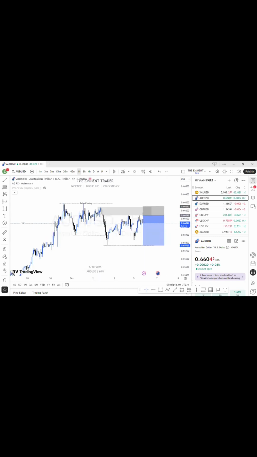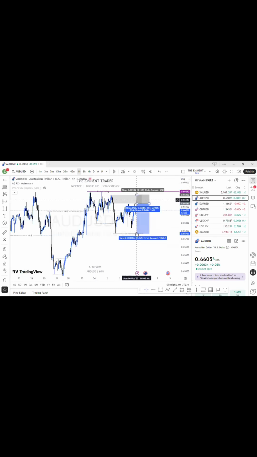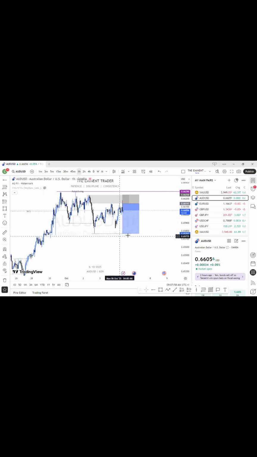So either it breaks here and continues the movement. The market comes back, breaks this area, then it continues the bullish movement, and you start looking for buys. Or it drops down. If it breaks here, then you start looking for sells. So these are the areas I'm looking at for this and this. If I see a break here, I start looking for sells. And if I see a break above here, I'll most definitely start looking for buy opportunities.